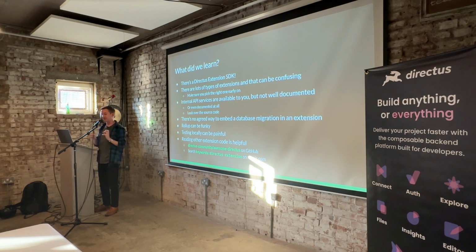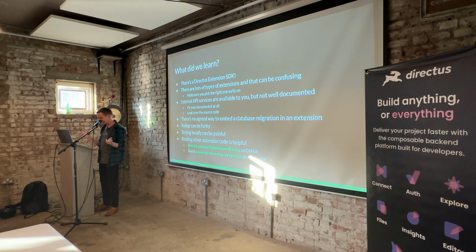That relates to the fact that testing locally can be painful. There is some stuff to help. The Directus extension SDK has a link tool that you can use to link your extension code into a local Directus. So while you're developing and playing around, you can try stuff out. That can mess with Node's dependency resolution, which can cause you trouble. So watch out for that.